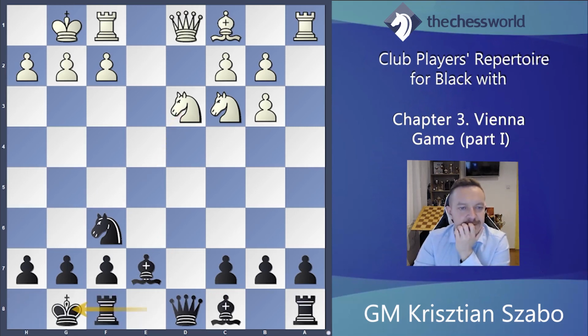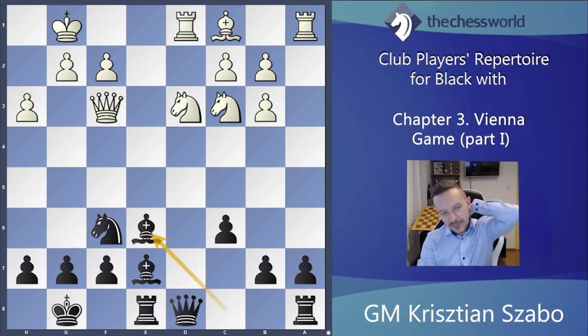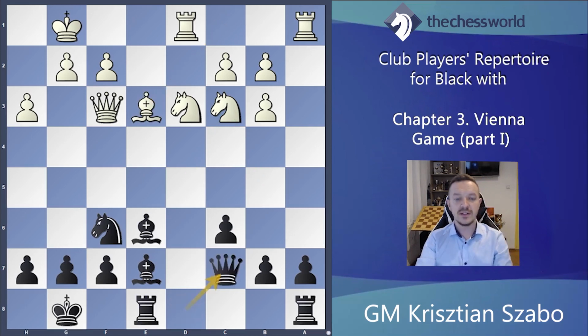castle, queen f3, c6, h3, rook e8, rook d1, bishop e6. This was the point of c6. It closes the queen's diagonal to the b7 and also controls the knight moves forward. Bishop e3, queen c7, bishop f4, and queen c8.